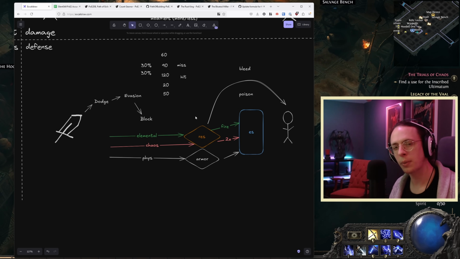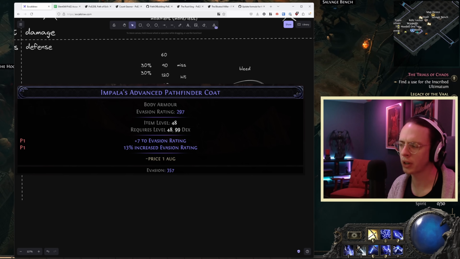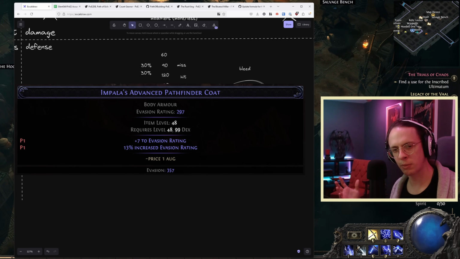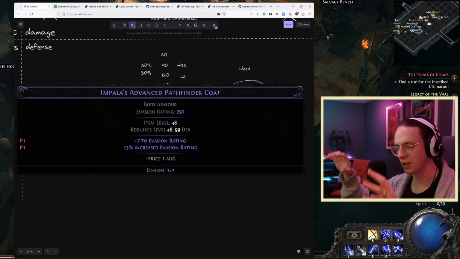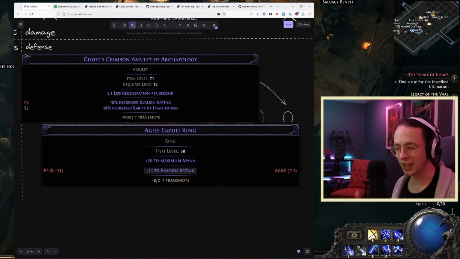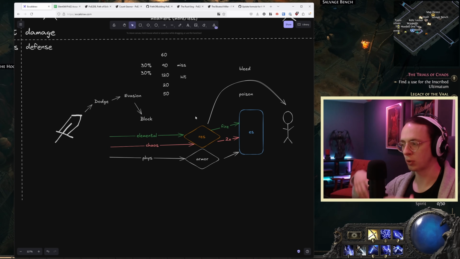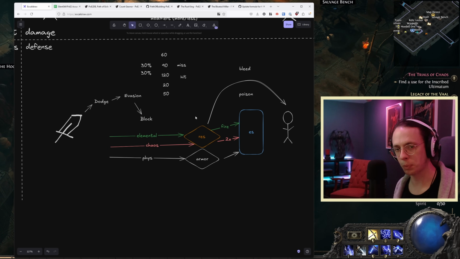There are some affixes for evasion I wanted to touch on briefly as well. There are percentage and flat evasion increases on armor. Those are generally straightforward. The thing to remember with those is that they are local modifiers, and they are just modifying that piece of armor. There are percentage and flat increases on jewelry, on rings and stuff as well. But remember there that increases are adding to your global additive increase pool when they're on rings.